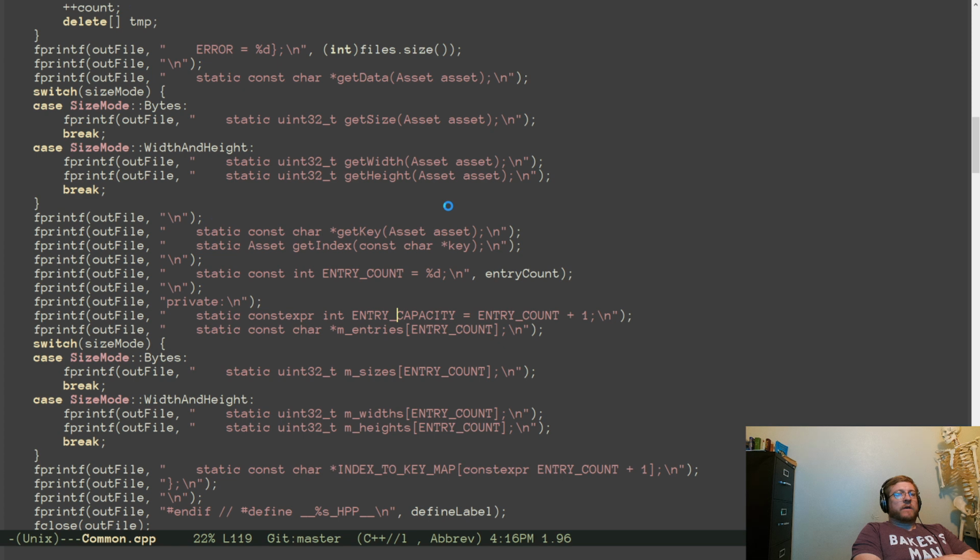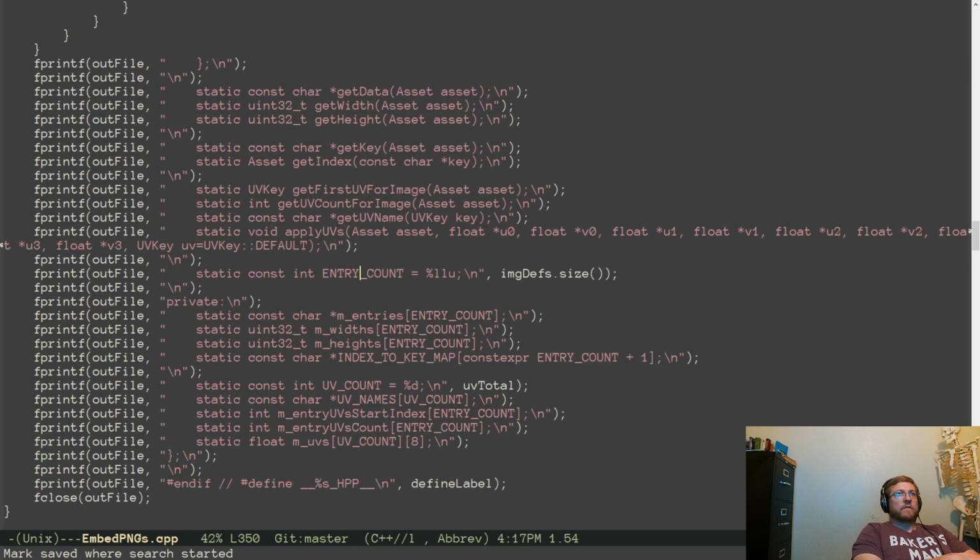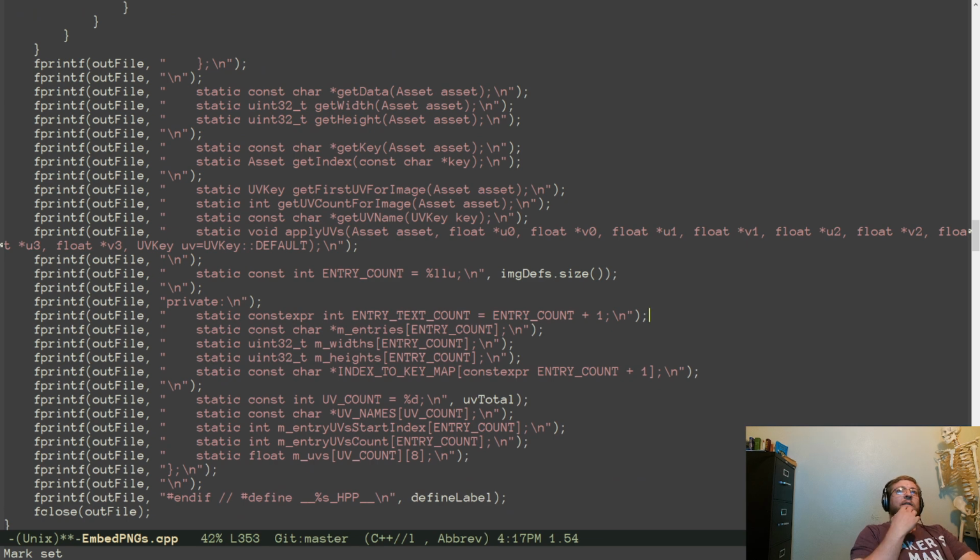For entry text count. PNG count equals a thing.